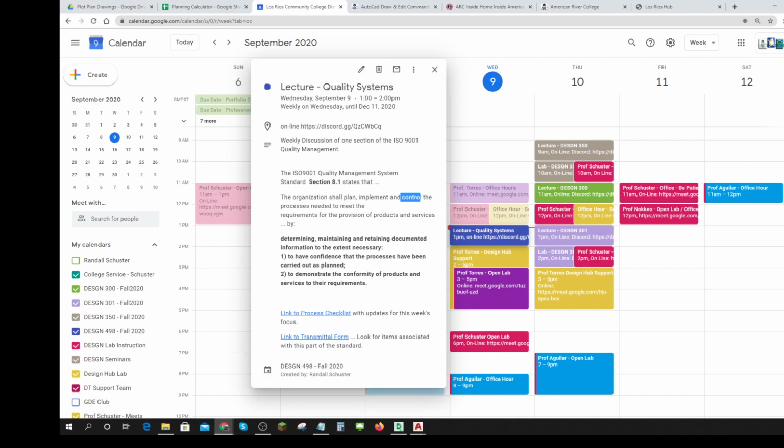So we're going to have processes to meet the requirements for provision of products. So what this all means is that we have to plan and control what we do to make sure that our products and services are right. Okay?